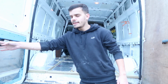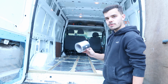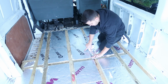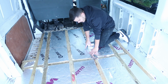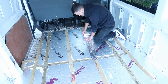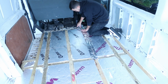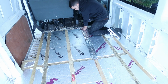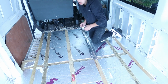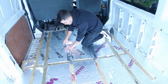Right, now that's all laid, it's all nice and flat. Now what we're going to be using is some aluminium foil tape to stop the coldness coming through. All we're going to do is run it across the joints and this should stop all the damp and coldness coming through. Like that. Make sure it's all nice and sealed. Let's do the next one. And do so on until it's all done.